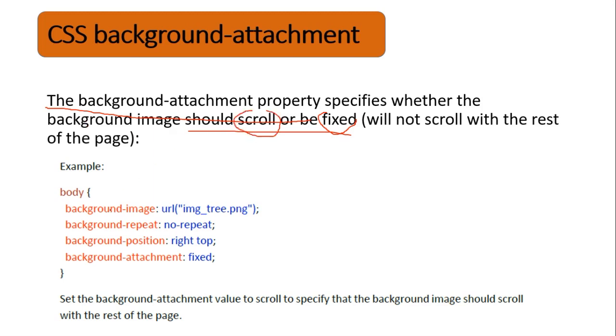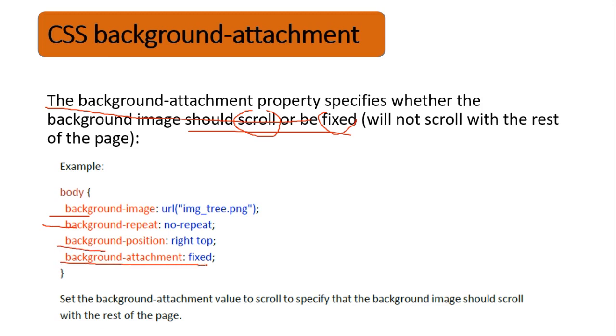If we keep it fixed, it will not scroll along with the contents of your HTML page. In our example out here, we have a background image, no repeat, right top. After that, we have set the background attachment as fixed. That means it will not scroll.